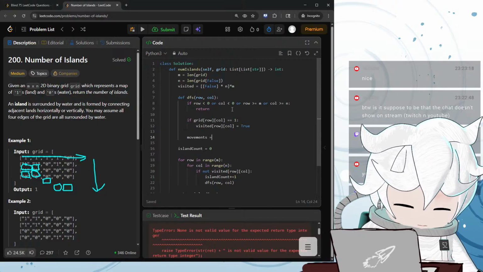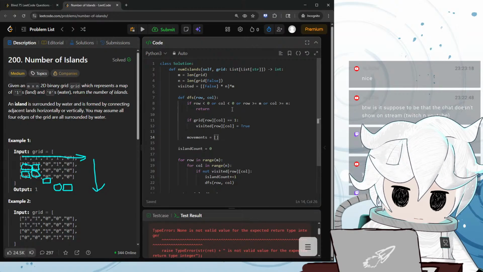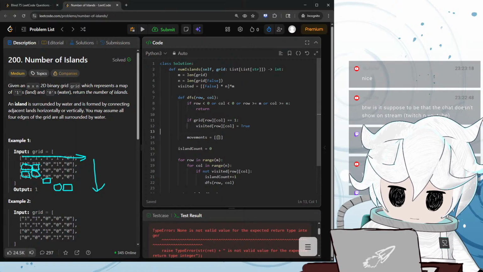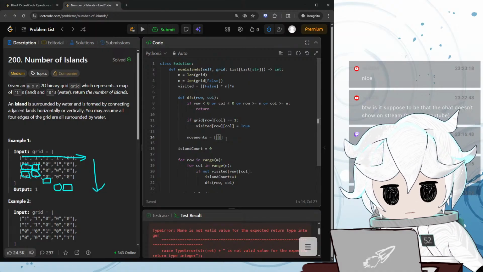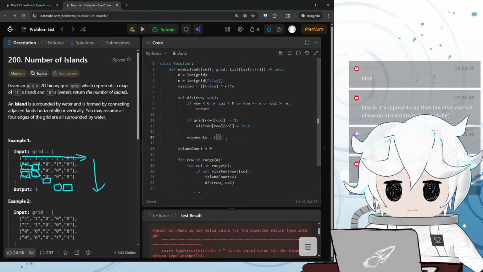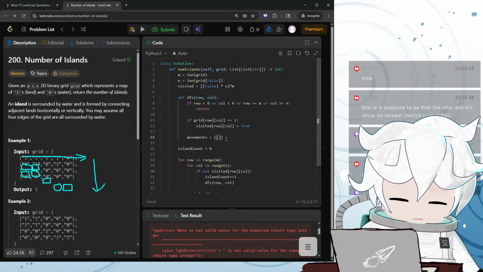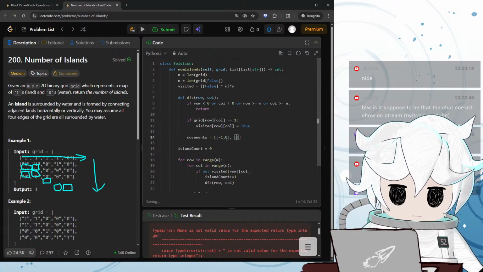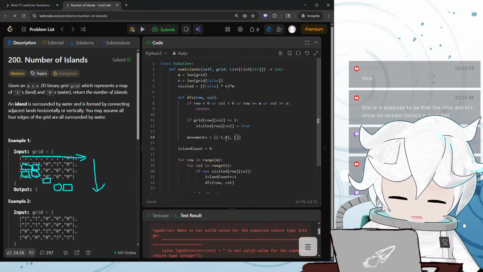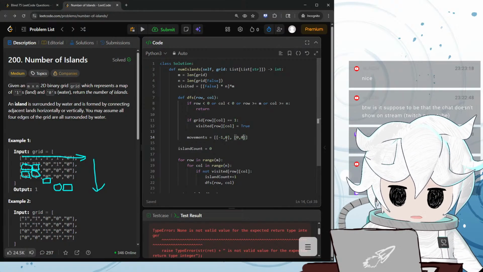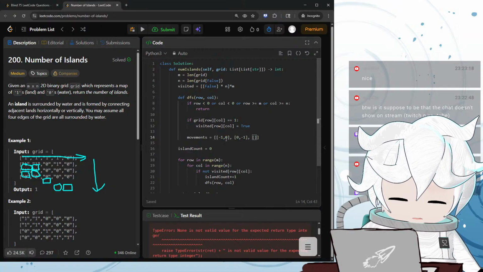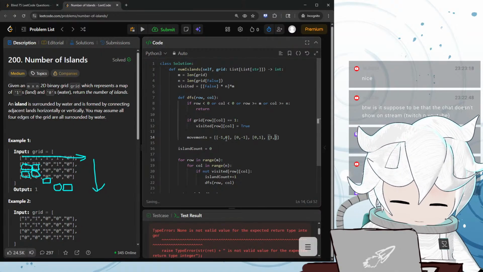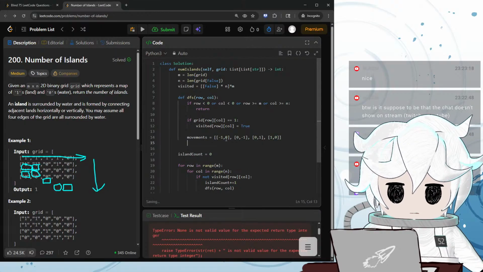Movements is equal to, okay. No, I can do this, right? I can define my movements as a difference of my current block. So to go up, I have to minus the row. -1, 0. I'm using lists, but I can probably use tuples, right? Oh well. And then left is row stays the same, column -1. Right is row stays the same, column +1. And then moving down is row +1, column stays the same. Yeah, okay. We're doing the smarter way now.